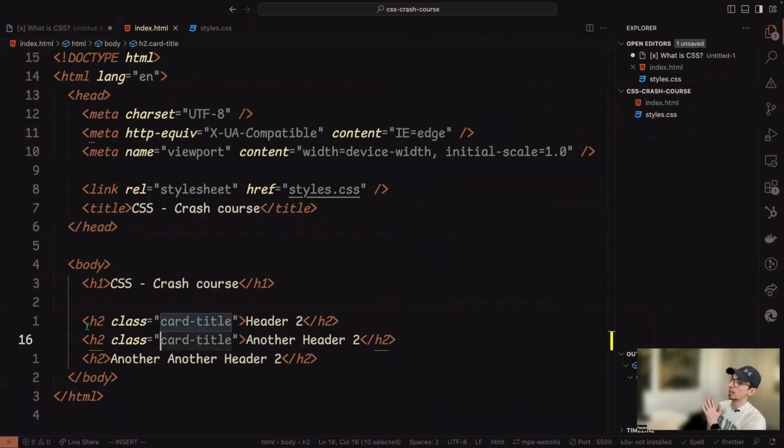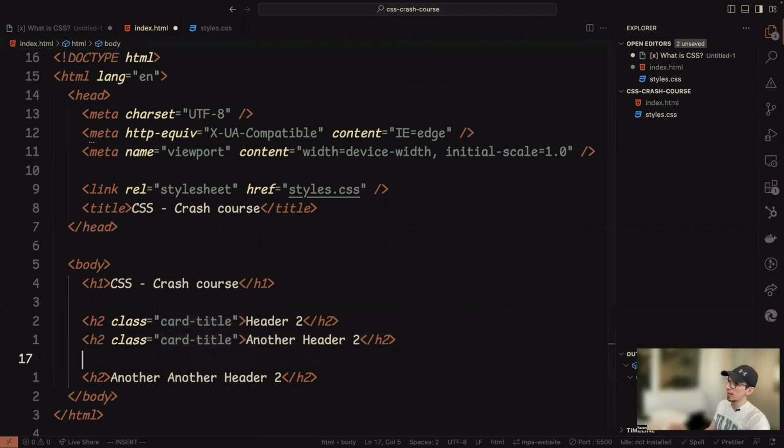The idea of a class is, if you have shared styles that should be applied to one or more elements, that's where you would use classes. You can create a specific class with specific styles and then apply it to any HTML element. It doesn't matter. You could do it to anything that needs that specific styling. So that's one use case of classes.